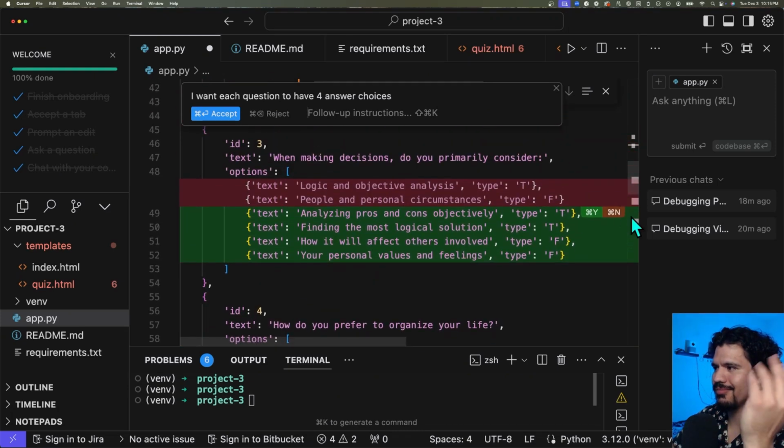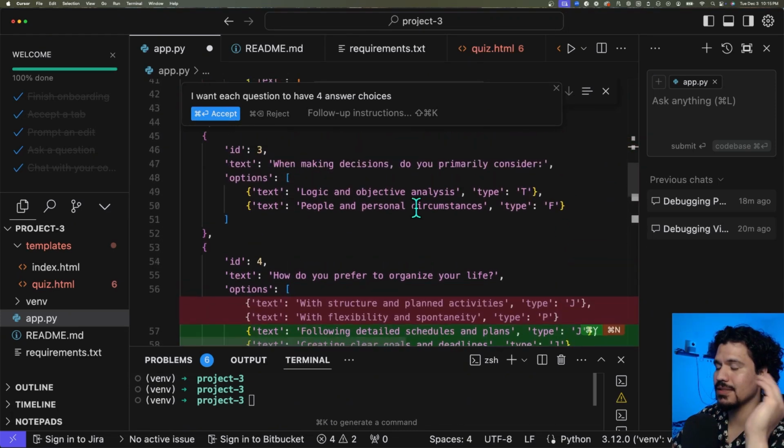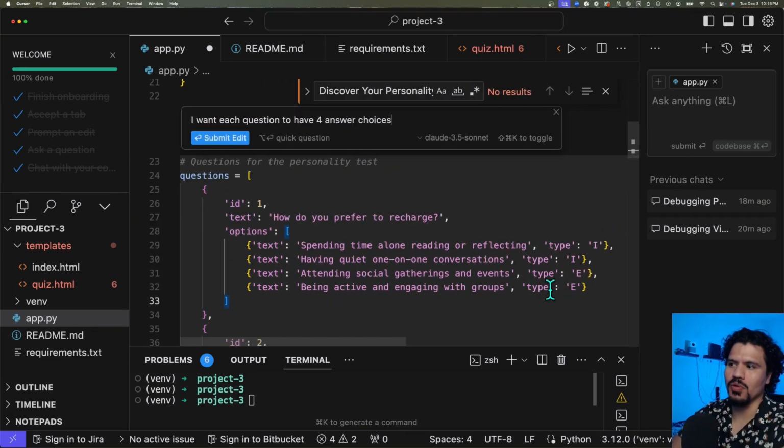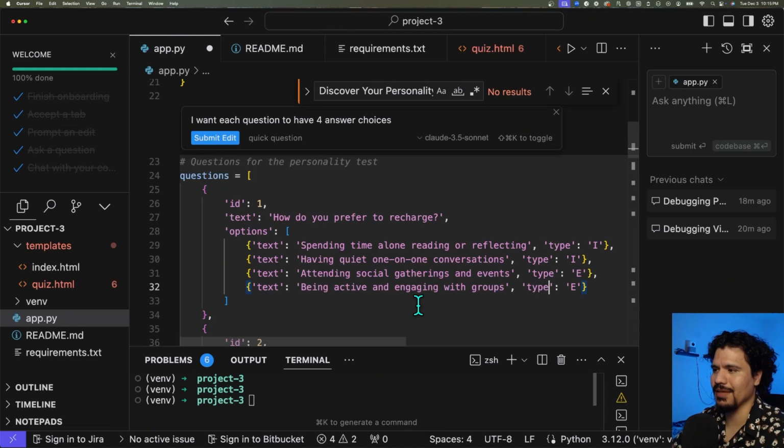And we could just go one by one. Let's say we want to keep it at 2 answer choices, and we're just going to leave it like that. That's going to be super important, especially as your files get bigger, as your changes get longer, because if you commit a change or you ask Cursor to do something and it changes some of the things you wanted but not others, or maybe you break something, usually in regular programming, if you're just typing or adding text and you undo, you might forget where some of those older changes were, right? And that's something that I've seen with other tools, that if you undo changes, you may not have a clear view on what you're going back to.